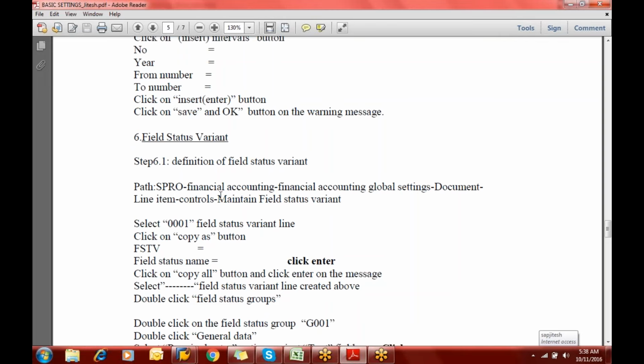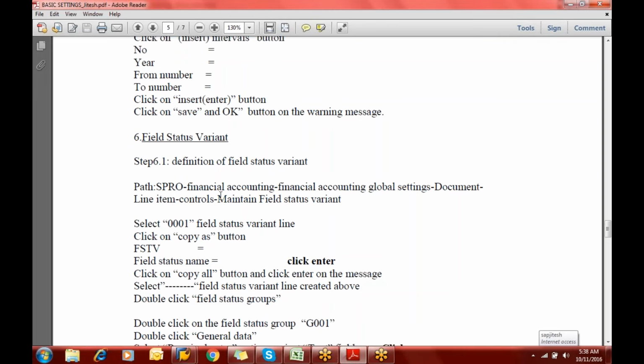Then here it is saying that you can block your GL. Due to some security reason or some audit request, we need to block some GL so that nobody can post a transaction. Again, that GL can be blocked for a particular company code or for all the company codes.